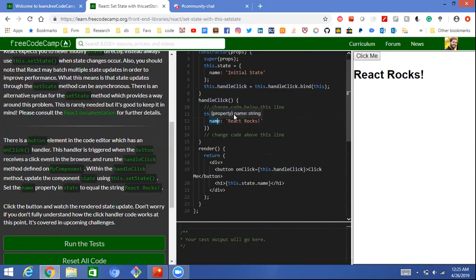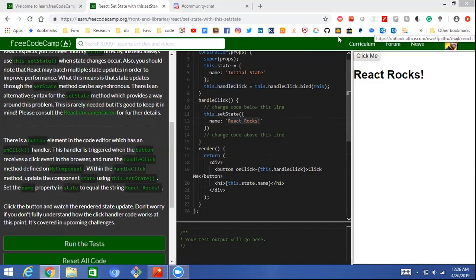Generally, if you want to update some variable value, we simply reassign it, right? And then we've called this.state.name. So whenever this method is called to change it, whatever was there will be gone because it'll be replaced by this. It's updating the state like they talked about. We are changing the initial state into React rocks. This is the power of React. So here the h1 tag will render the updated state.